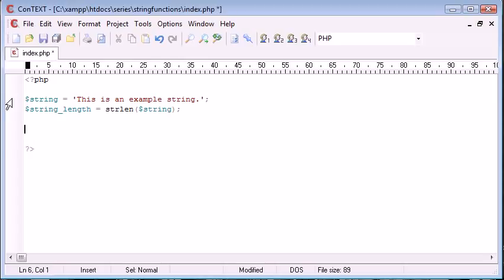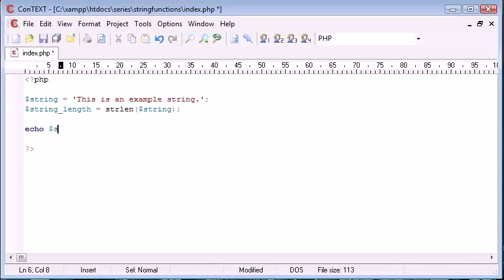This is a really useful function, because for example, if you were validating a form and you wanted to check that the length wasn't any bigger than a specific amount, you could then just use this inside an if statement to check the string length. For example, if the name of the user or the username wasn't meant to be any more than 25 characters, you could say something like if string length is smaller than 25, then we can say yep, that's absolutely fine. Otherwise we could produce an error, just for an example.